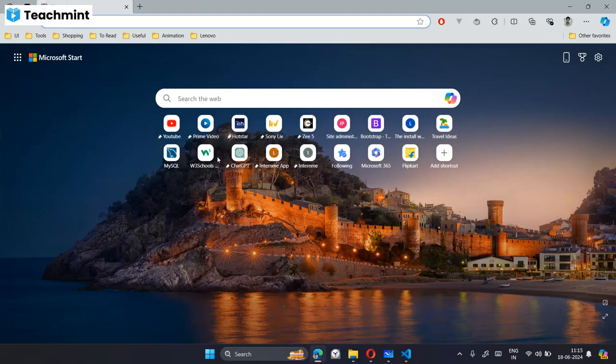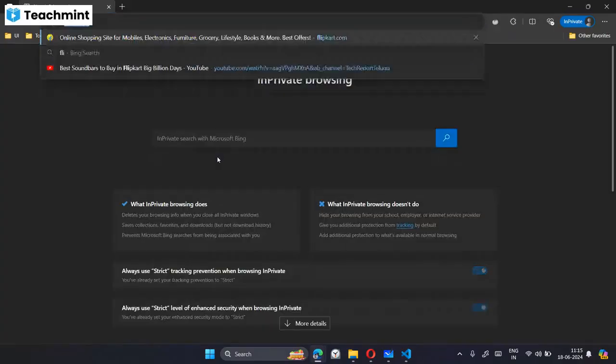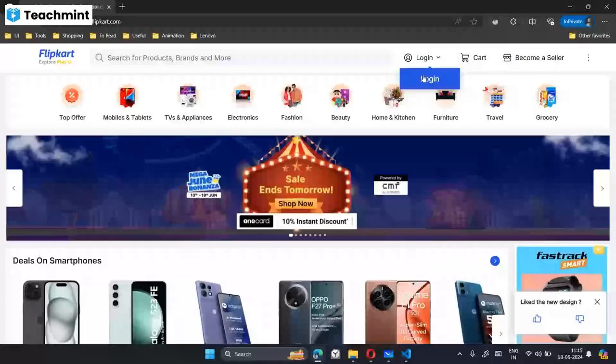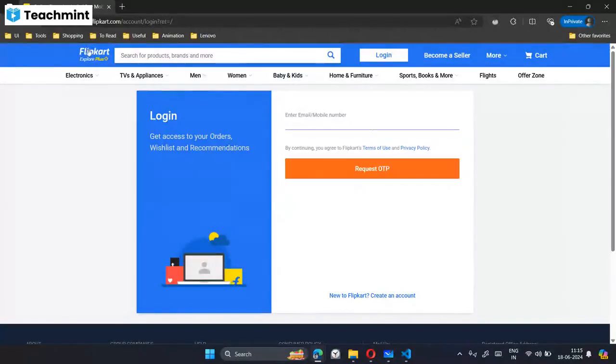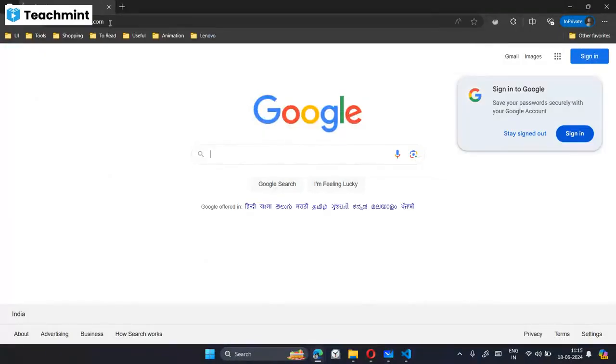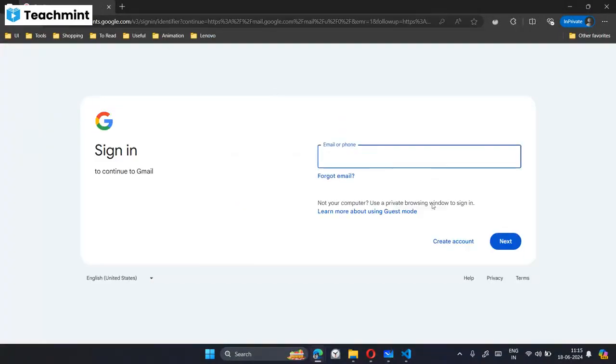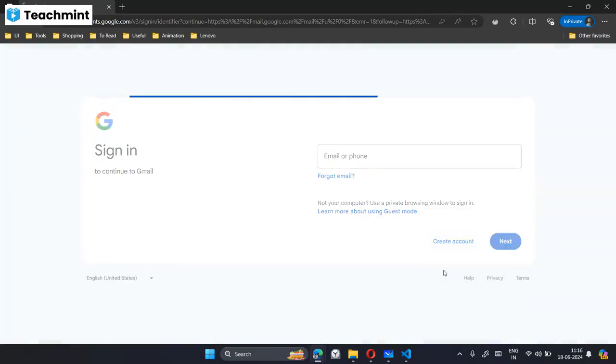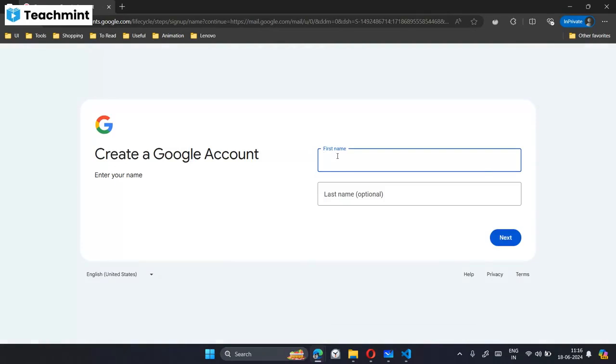Okay, for example, let us see. If you want to log in to Flipkart, after clicking login, it will ask for a mobile number. So this is a form, right? Same way, if you open gmail.com to create a new account, you have to enter some details like first name, last name.